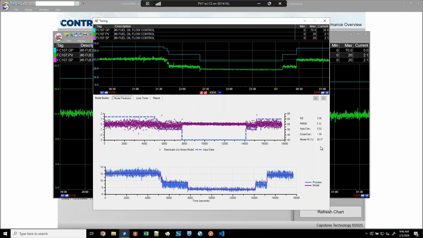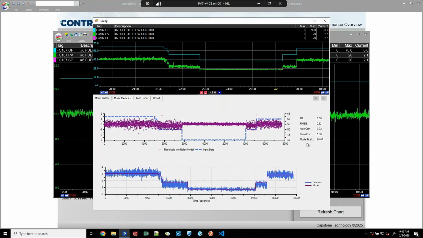We get our statistical parameters, and then we even have a residual noise model. So in this case, we don't have much noise, but if you see this purple signal all over this chart, then we can go to Box-Jenkins and try to model out some of that noise. So this is a good example of a well-fit model.